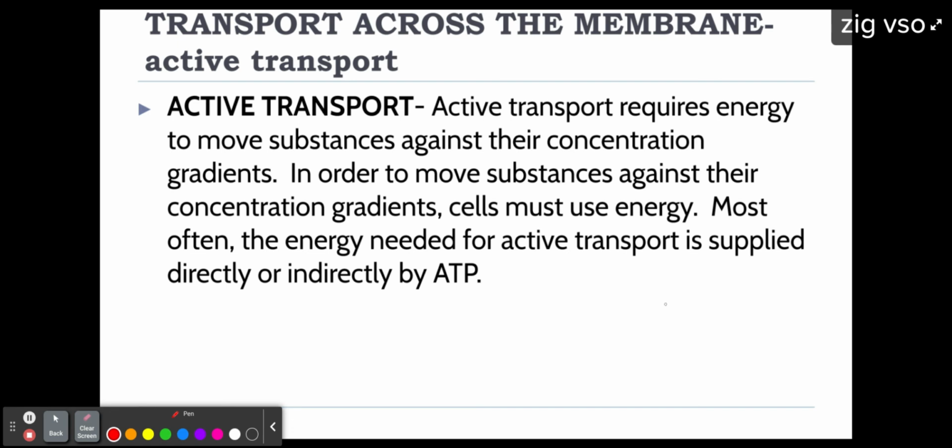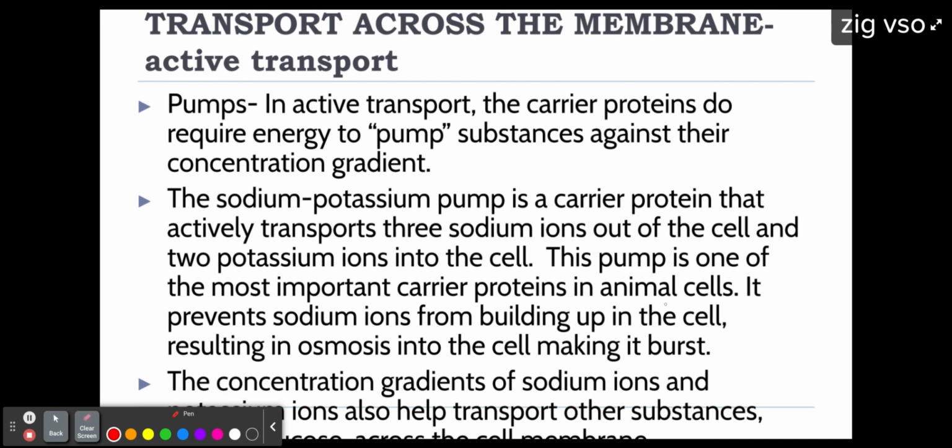And then we have active transport. This requires ATP because you're moving substances against their concentration gradient. So you are going from an area of low concentration to an area of high concentration. So you're not allowing the material to form a homogeneous concentration solution. So you can have a pump. The most famous one is a sodium-potassium pump, which allows all neurons to fire.